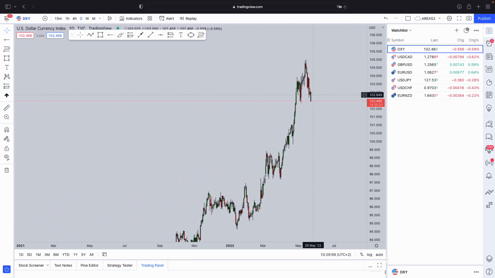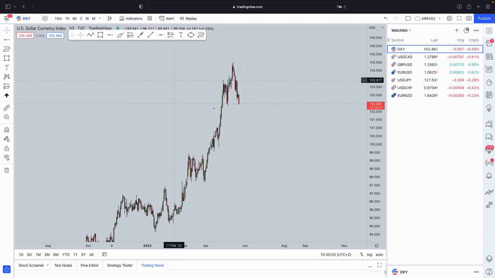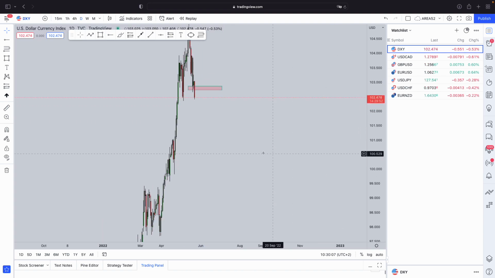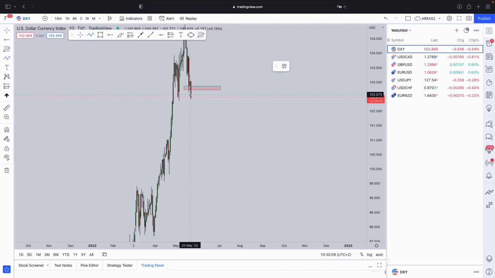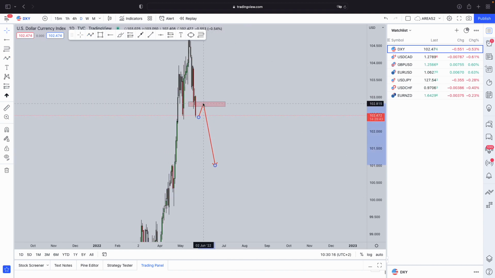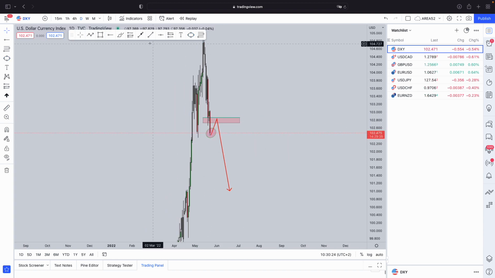So we can see how the market is currently, from a daily perspective, creating this equal low. Now, when the market creates an equal low, you do expect a pullback. There is a high possibility that we can expect the market to pull back before a further continuation to the downside. However, my bias on the dollar index will remain bullish, because we expect the Federal Reserve to continue hiking interest rates. Now, the pullback over here is expected.